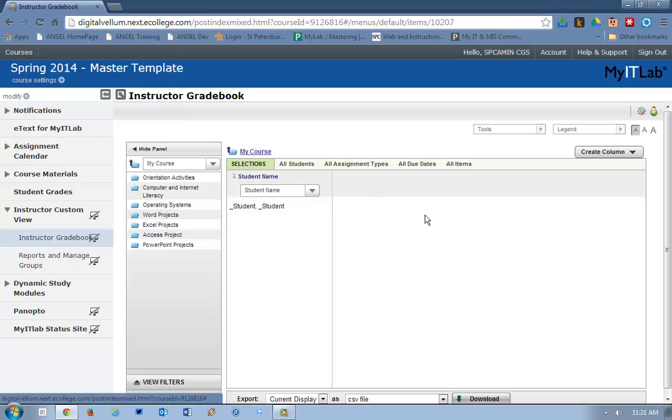I know that I saw some differences, sometimes up to 1 or 2 points. I've heard other instances where somebody said the grade in MyITLab was actually higher than the grade in Angel, and therefore the students were really confused. So we took that out also. So the rest of the items in the course menu are the same.